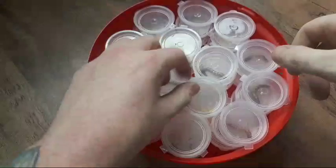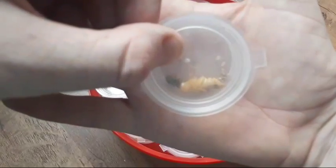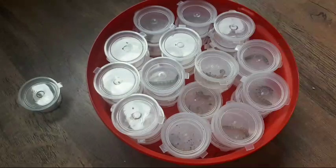Right then, so I'll drop the camera just there. This is how I've got them, just a tub with a load in. I'll turn the camera around a bit. There we go. As you can see straight away, there's a pupa. Yep, there's a pupa. If it'll focus. There's a pupa. Compare that to a Moria worm.